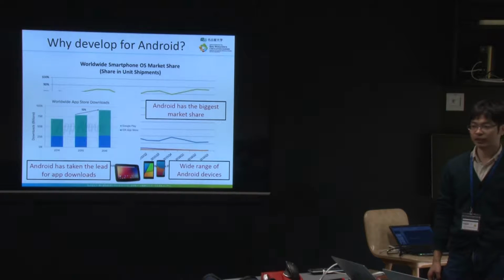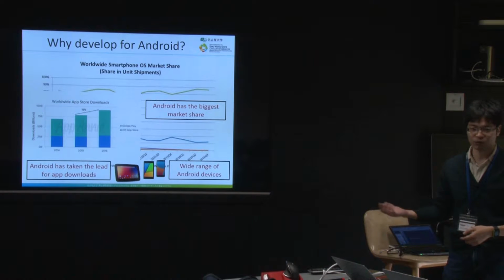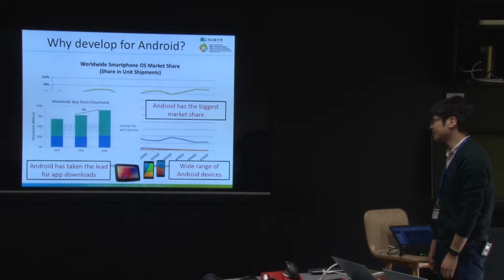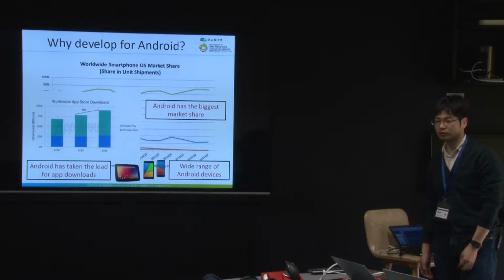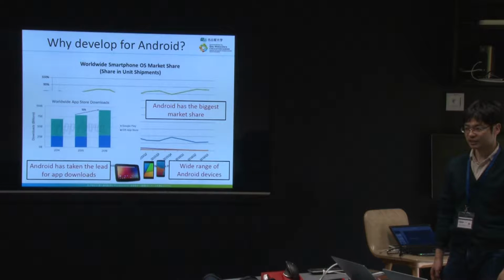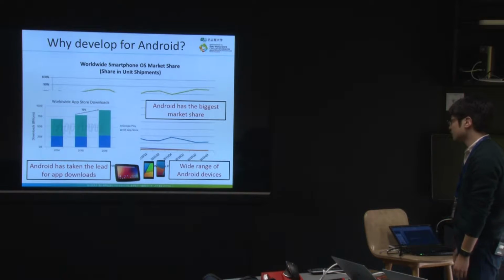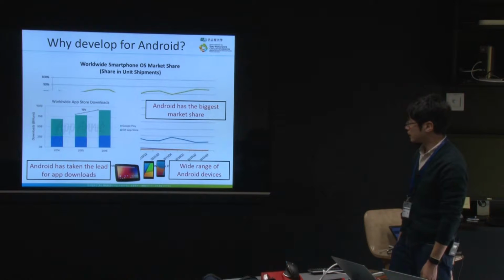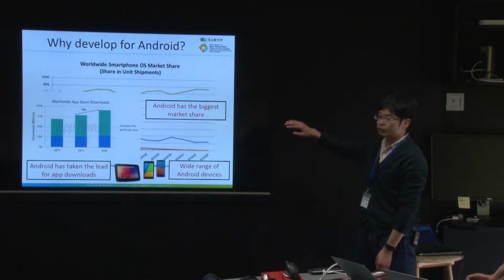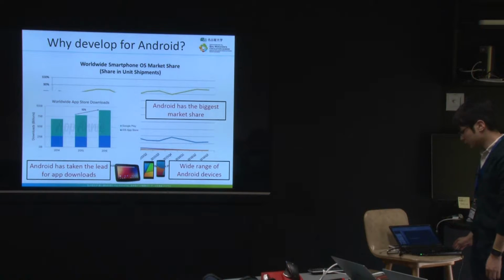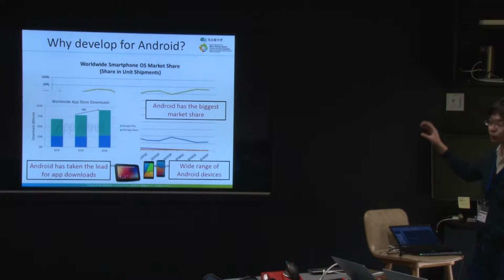the application development for iPhone is very difficult. I think you need to register your license with Apple. You need to pay money to Apple. But for Android, the application development is very easy, and the programming language for Android is Java. So it is very easy. And the devices are very common in the world. The number of devices is increasing every year, and you can find Android smartwatches, Android phones, Android tablets, or even Android TVs.